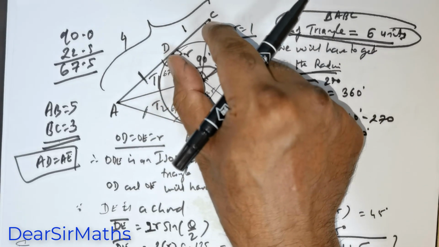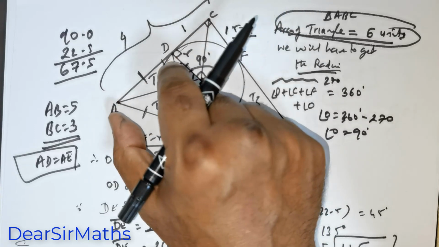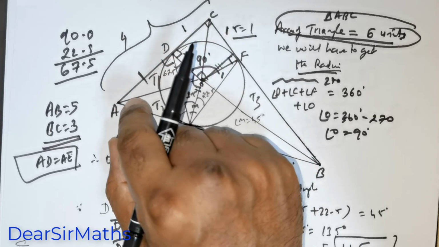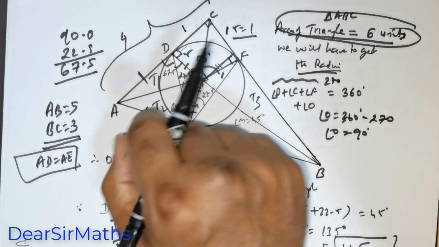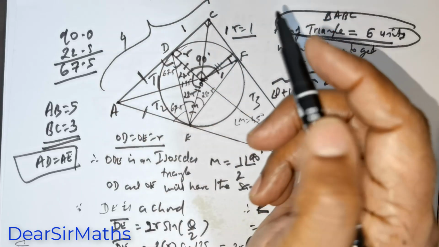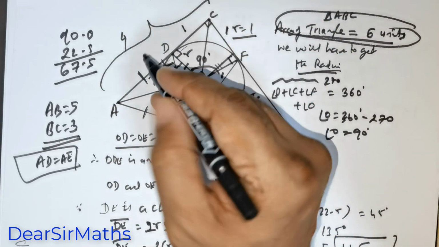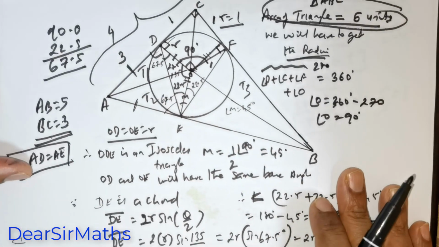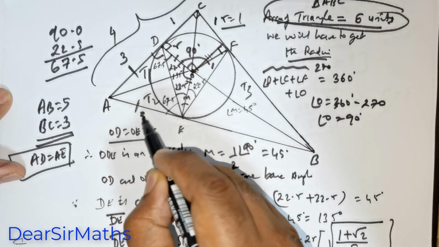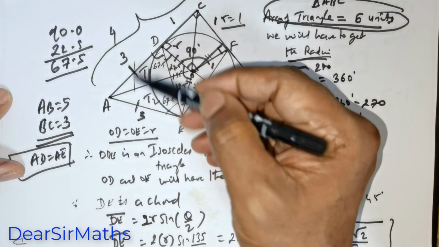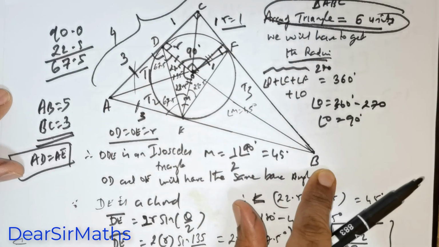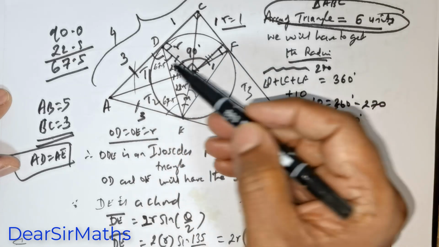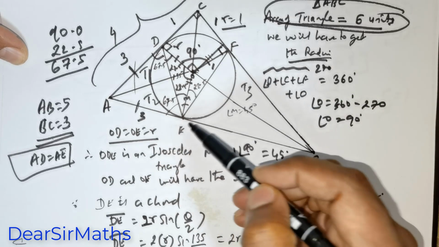If this side is 1, and just now I mentioned that the two tangents drawn from an external point to the circle will be of the same length, so if this is 1 unit, AD is going to be 3 units. If AD is 3 units, naturally AE is going to be 3 units. So these two sides are 3 units, right? But AB is 5 units. That's okay, so we are on the right track. Now we are expected to obtain the area of ADE.